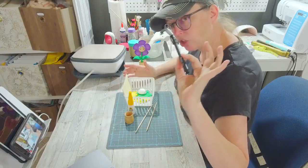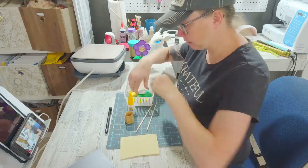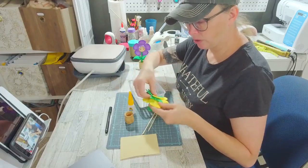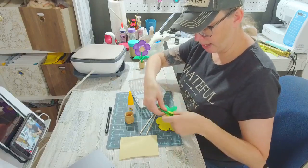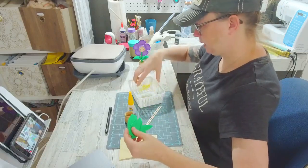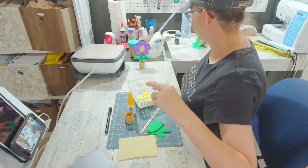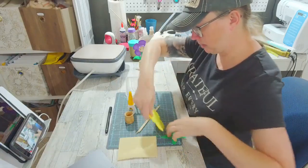I recommend a black Sharpie fine point marker for this craft. You'll need a piece of some different colors of craft foam. You're going to need one for the face. And then you'll need another color for your flower, and then your green that you want for your leaves. And I did do a blue as well. I just thought it would be kind of fun to do the yellow. We'll see how it turns out, and kind of go from there. We're going to start with this piece right here.